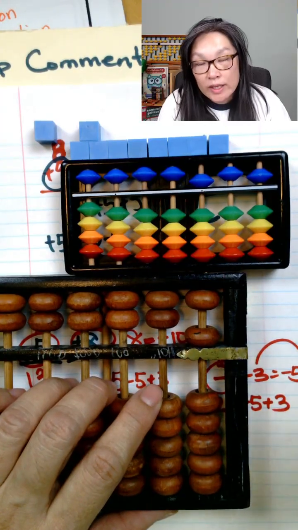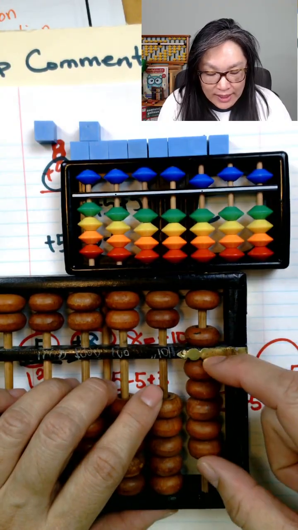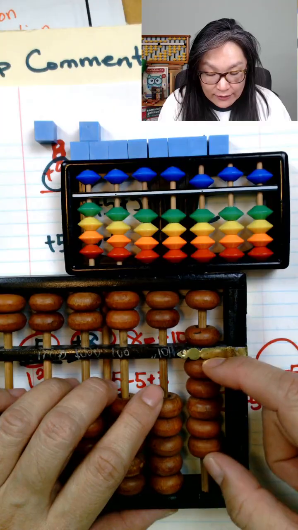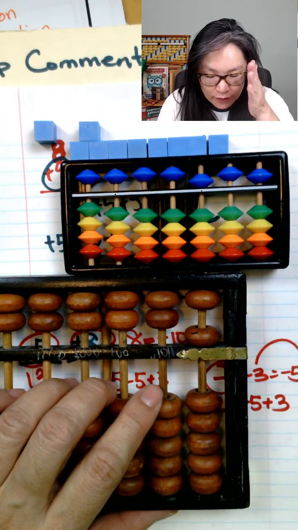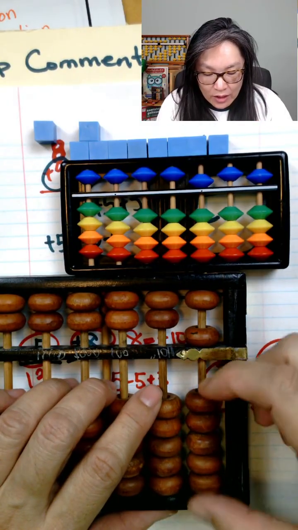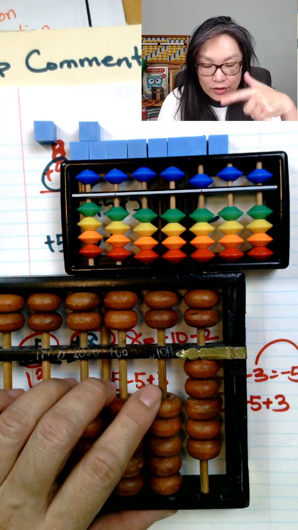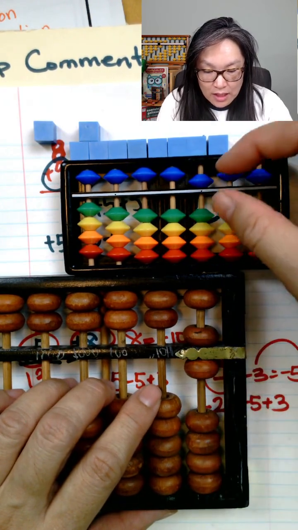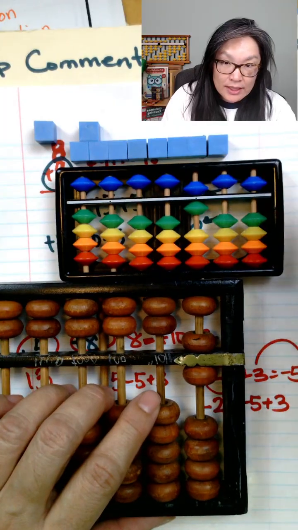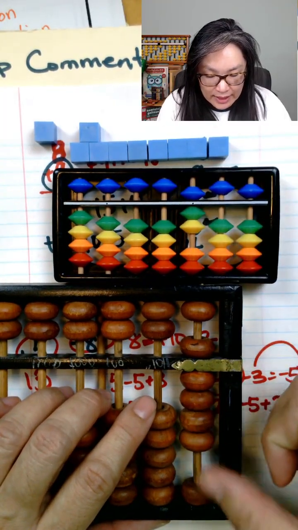It's not quick thinking like the Japanese one because it's not as efficient. Your mind has to go through the question of whether the 5 is here or here, which is fine if your number ends on 5. But if my number goes past 5, I have to do 6, which is another step. 6 would be 1 up there, 1 here. On the Japanese abacus, this is 6. So we have 6, 7, 8, 9, and then 10.